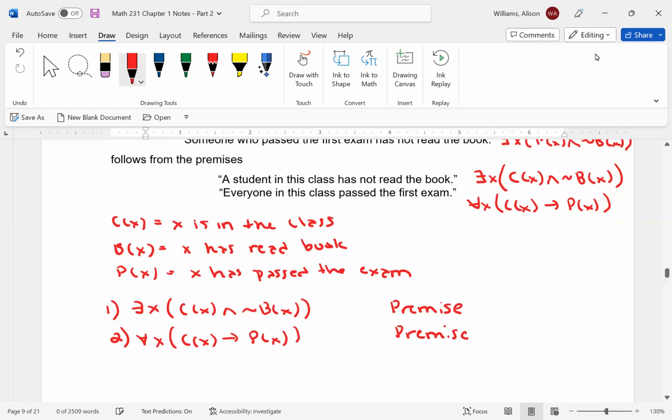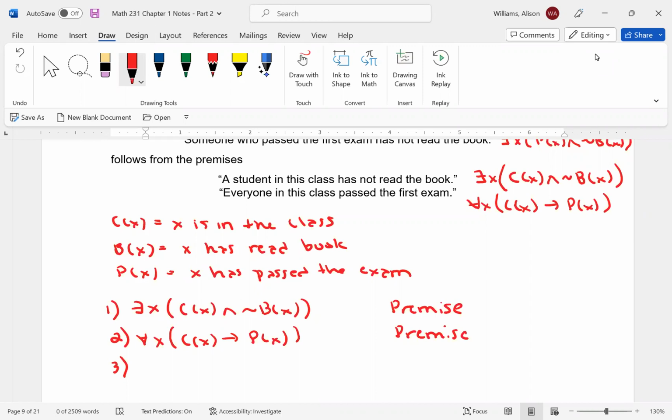Okay, so for there exists, we have EI, which is existential instantiation. Again, you may want to refer back to your notes on these. That's when you start with a generalized there-exists statement, and then we say it specifically for someone. Let's call that someone a, the little letter a.